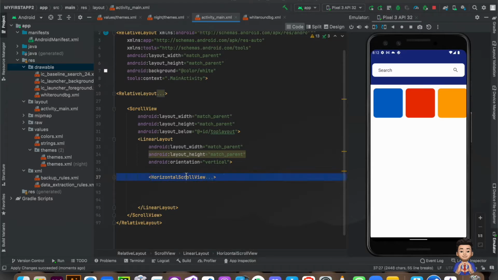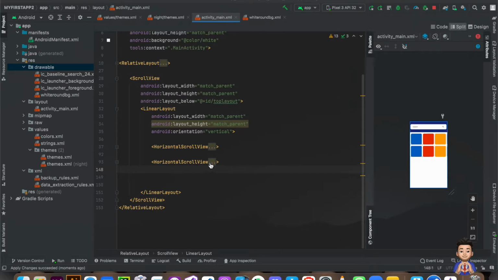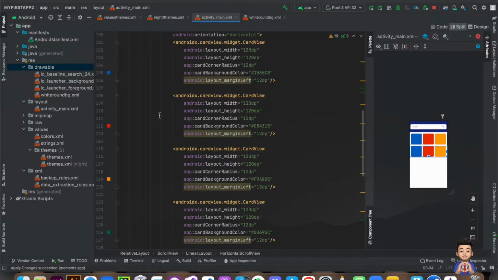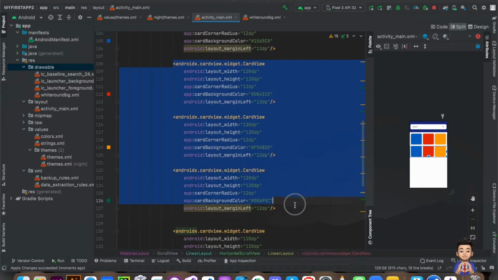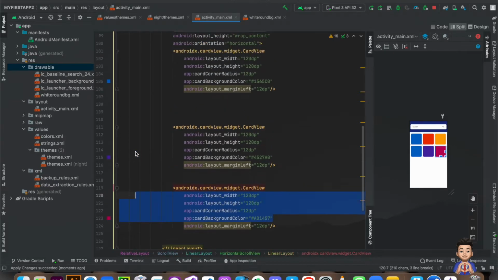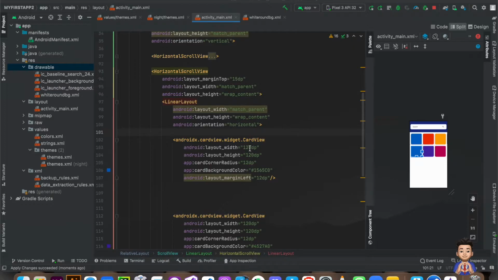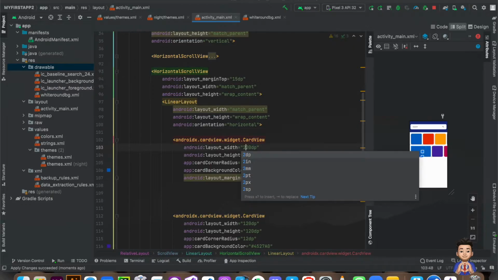We can add another horizontal scroll view. You can see this is how it will look. Now we will reduce some of the slides. We will cut some of the card views, and we will increase the height and width of the card views. 320 is looking fine.